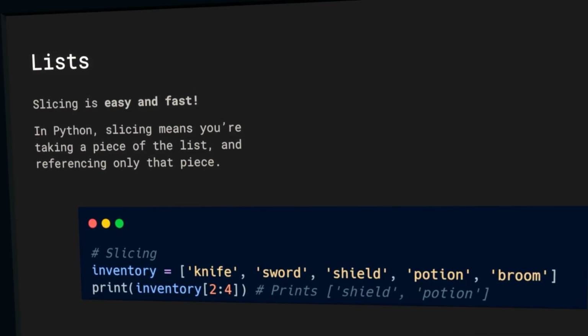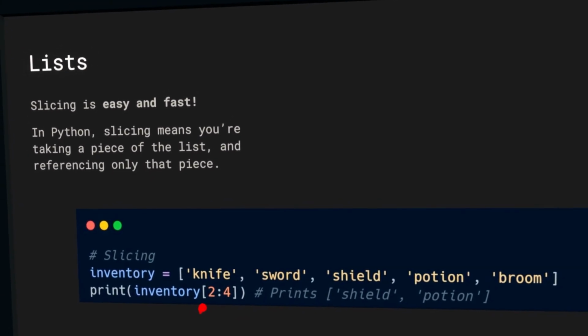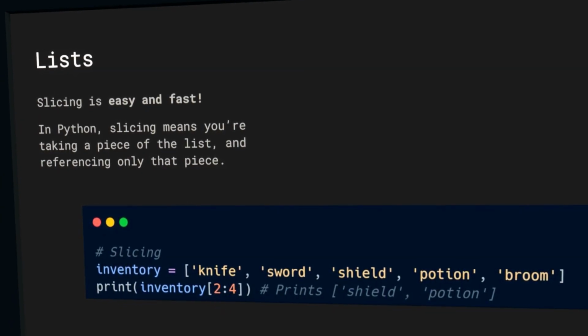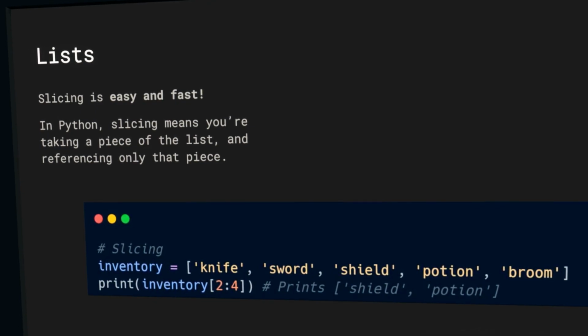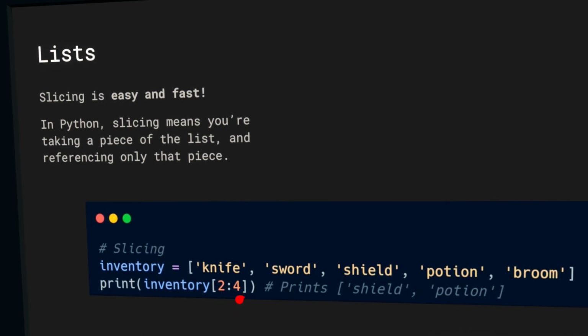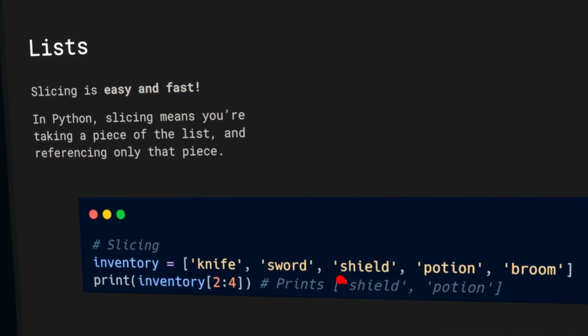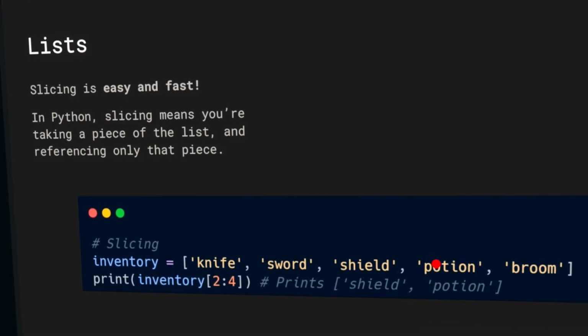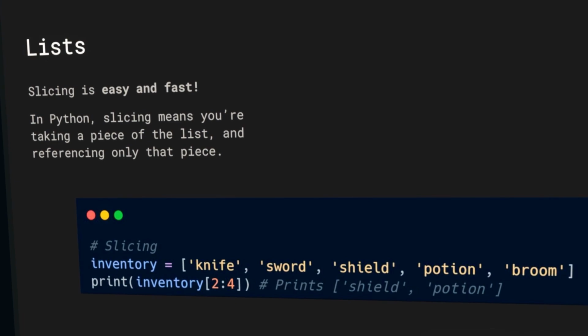All right. We can also do slicing on a list. Slicing on a list, and we actually have fairly good examples of this in the notes that were uploaded and the examples from last week, is the start index and the end index exclusive. For example, this is going to be 0, 1, 2. So we're going to start at shield, and we're going to go to potion. We are going to stop before 4, in other words.